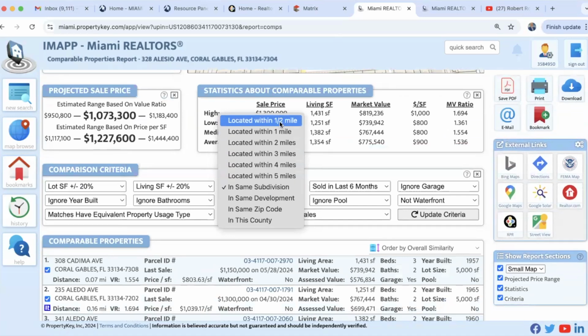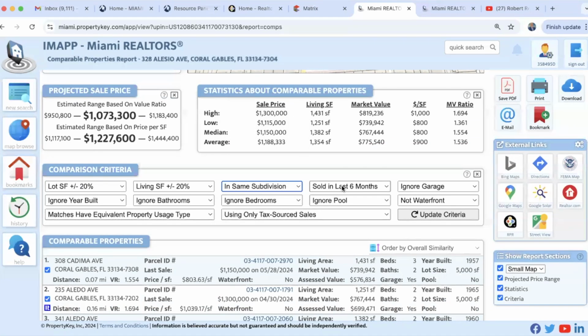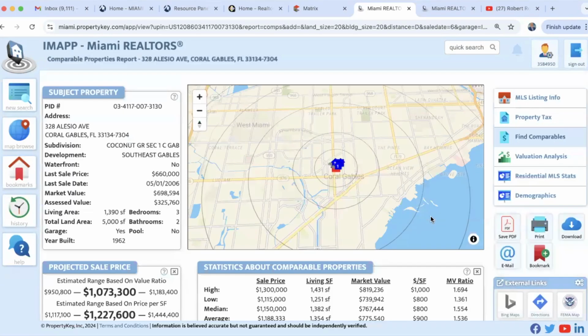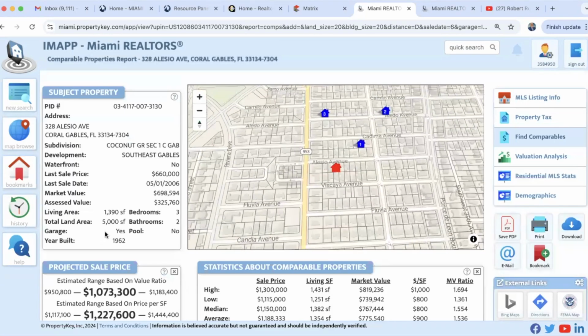You can do half mile, 1 mile, all the way to 5 miles. I have it set to same subdivision. And then I have my date range going back 6 months. And then you're going to hit update criteria. All right, you're going to hit update criteria. Using this criteria, I was able to find 3 comparables, right? I was able to find 3 comparables.